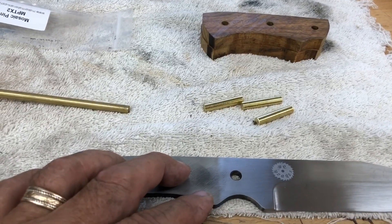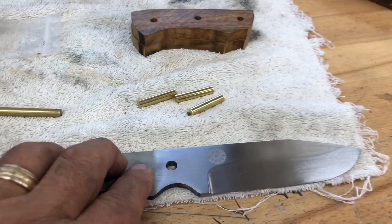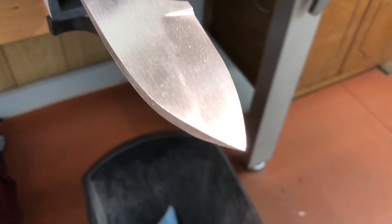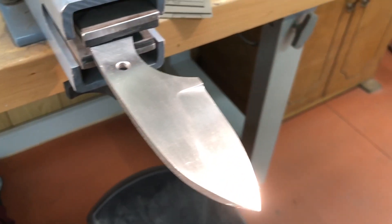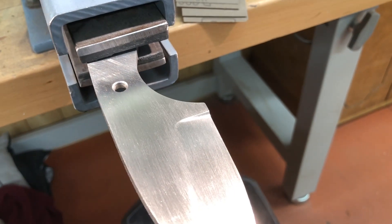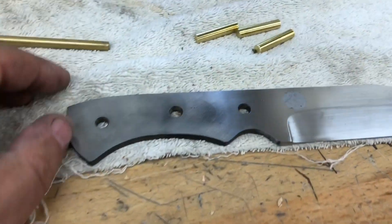In between all the waiting — the tempering — I did a little work on this Caddo. I got the 60-grit scratches sanded out of it up to 120. I'm going to go ahead and do the 180 grit and then put it to the side and go to working on this here.